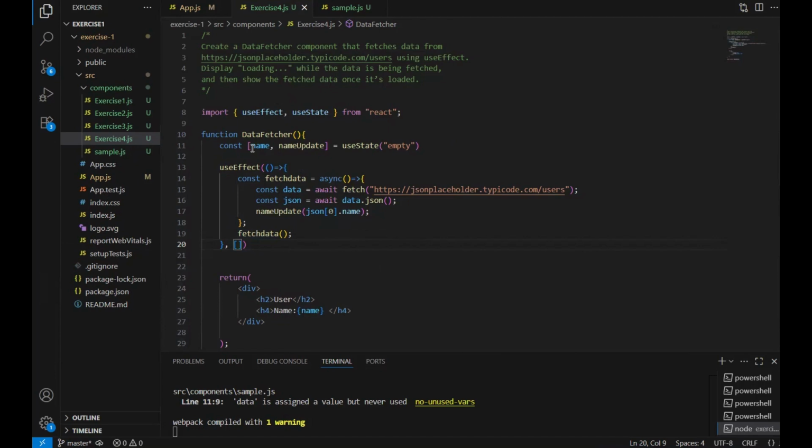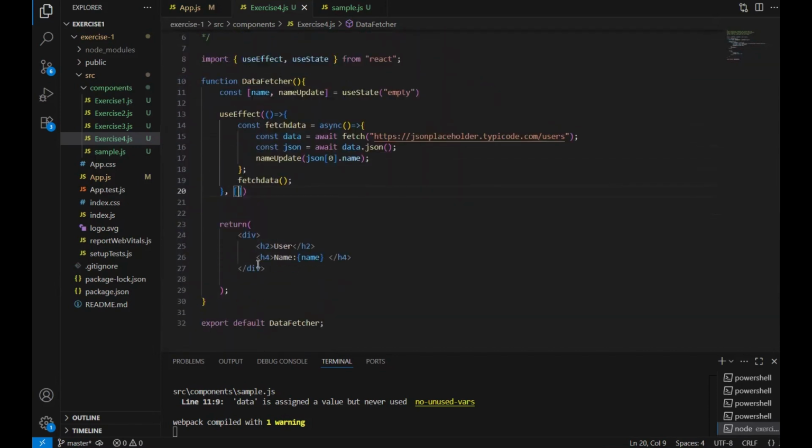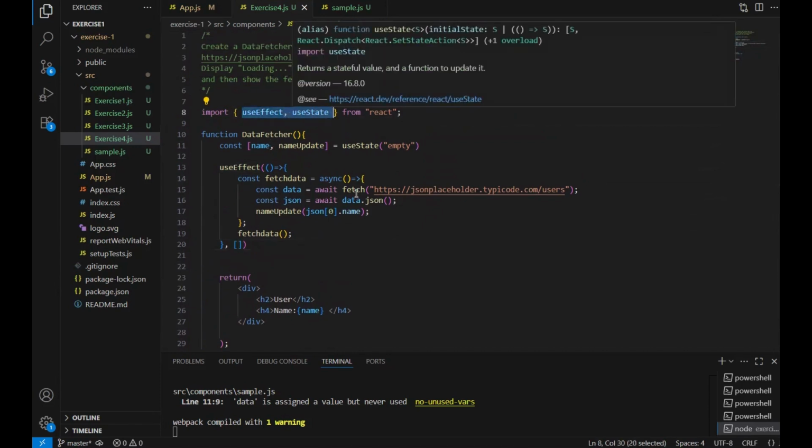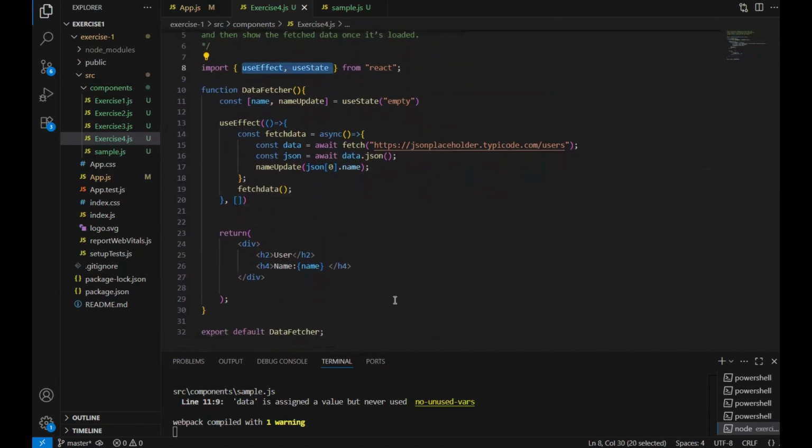But yeah, if you want your useEffect to run multiple times and track one of the elements, and whenever that element changes to rerun, then you can use this array. Probably I'm going to use it in the future, more complicated projects that we're going to make. But at this level, we just understood what useEffect and useState are and why we need to use them in our React project.